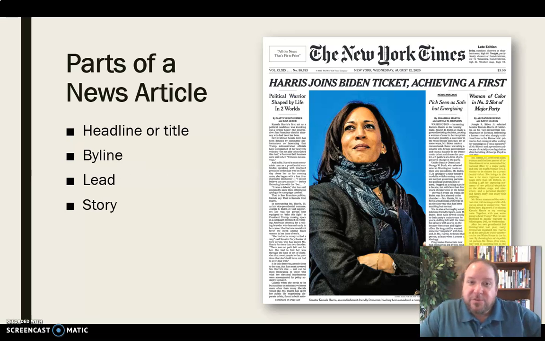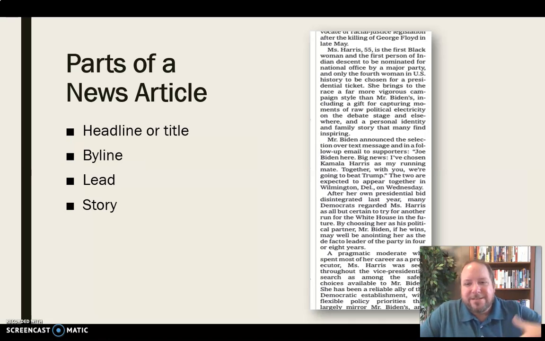Then following that, you have the story. After the lead, you have obviously more information coming, which is the story. And I've highlighted that there in the place in the article. If we zoom in a little more again, you can see that there's some detail here about what that person is writing about, and it provides more information beyond the basics in the lead, expands upon those things, and really gives us that depth of information to a certain extent.